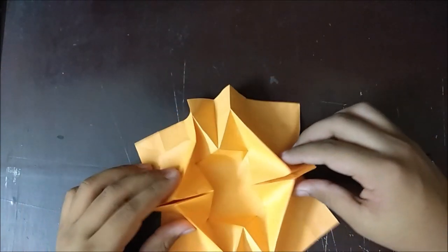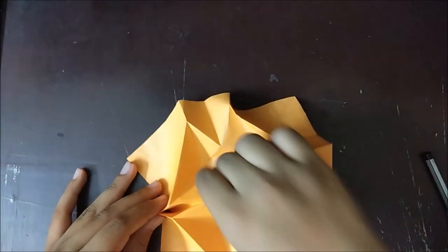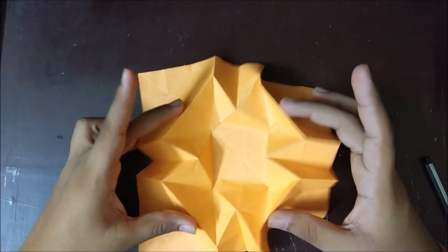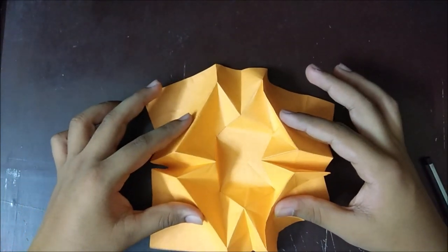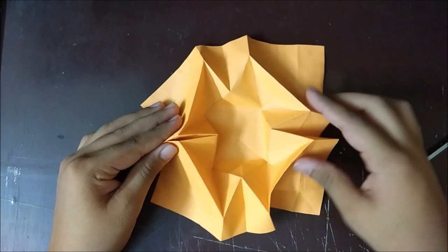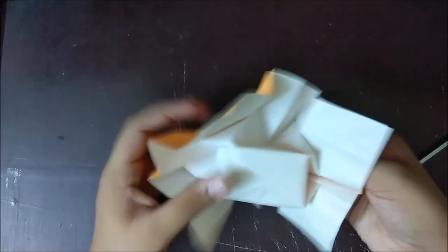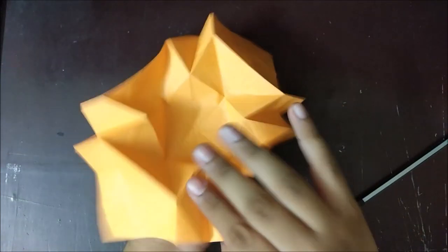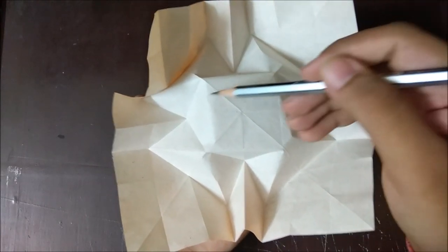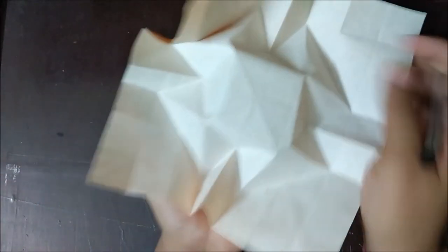Just pinch all the sides together like this. Now push these four sides in — just take it like this and push it in. This and this part will squeeze in just like this. You won't be able to do all four sides at once, so do it making a pair. Now just turn the model over before doing this, and have a quick look — we have to make a defined square here, which will be this shape. Just make sure it is nice and precise.